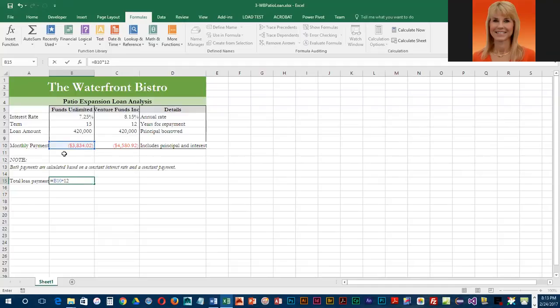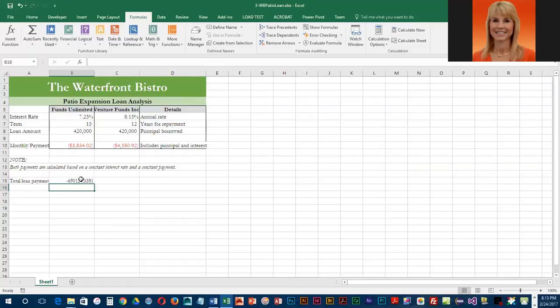And we're going to multiply that by B7. And then we're going to press enter. So that is the total amount that we will have to pay back on our loan.